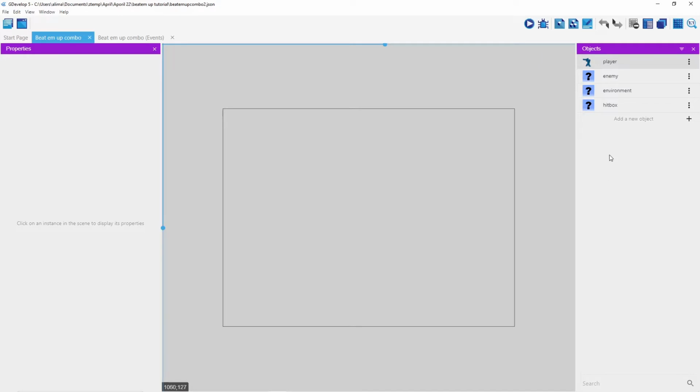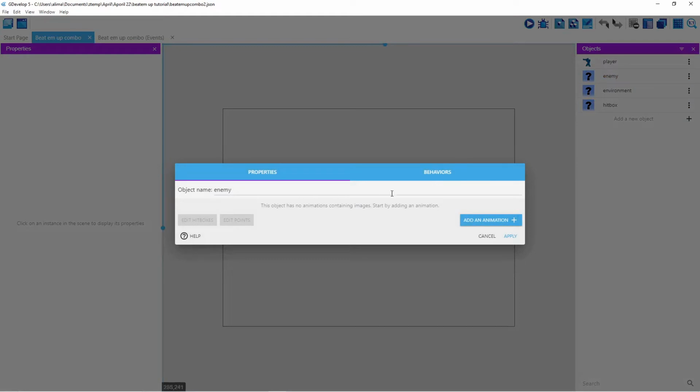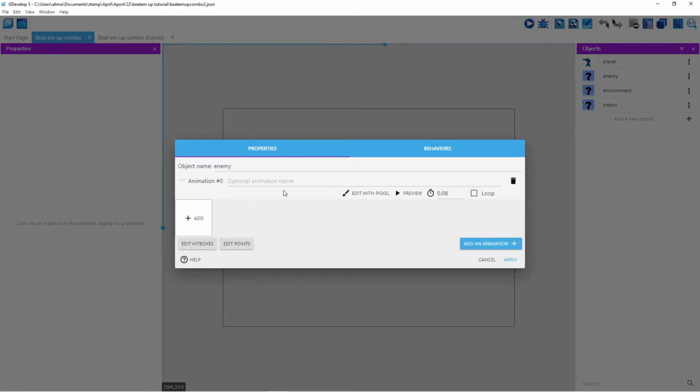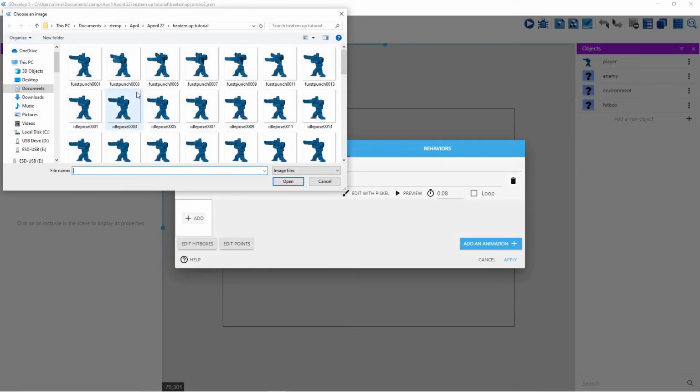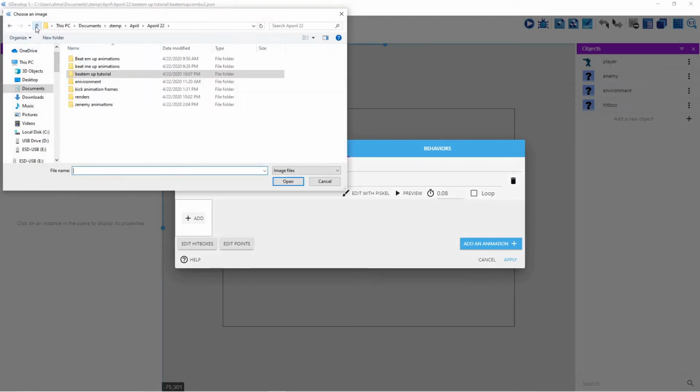Okay, so now we're going to do pretty much the same thing with the enemy characters. So we're going to select enemy. We'll select animation to the right. This is going to be E idle, short for enemy idle. We'll select add. We'll go to the folder that has those frames.